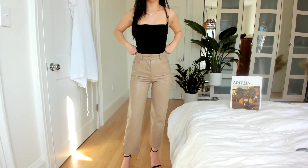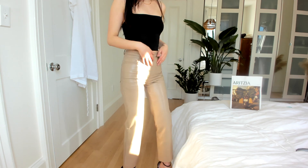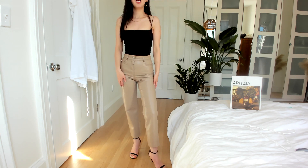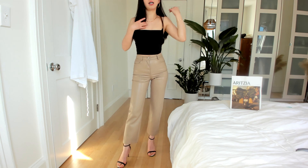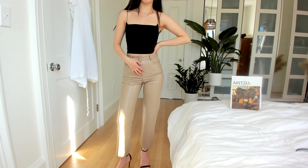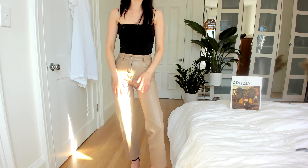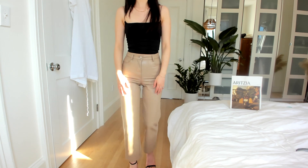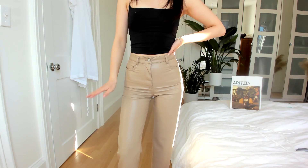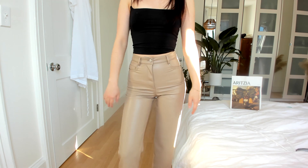I did a review video on these pants. They are vegan leather, buttery soft, and very very comfortable to wear. The reason I purchased this color is that it just feels so spring — it's very light and I think I'm going to get a lot of wear out of it as well. I like to wear it with heels. Sometimes I just feel like I want to look a little dressed up. It is a high-rise, straight leg pants style and I purchased this one in size 00.